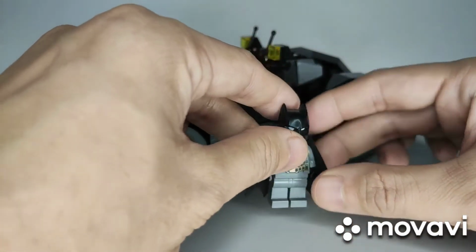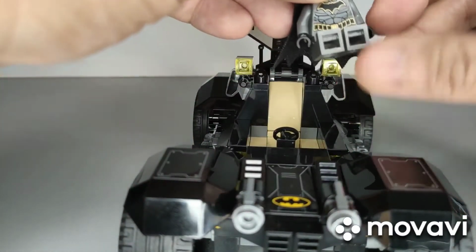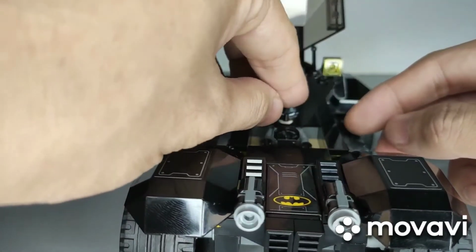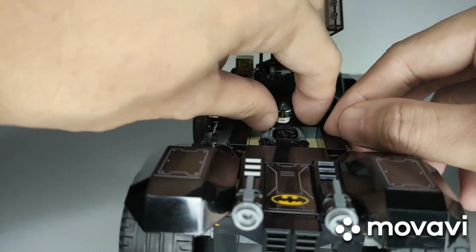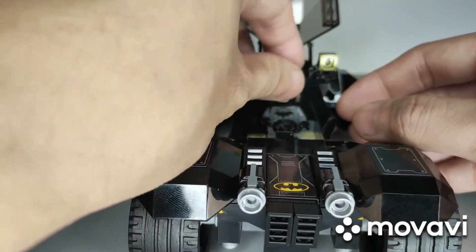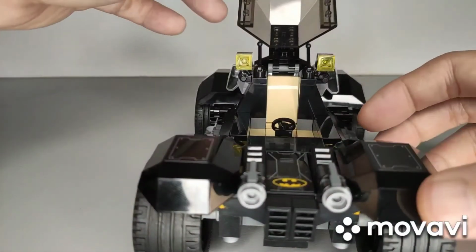But the only problem I have with this is if you take a look at the interior here, when you put in Batman, the cape doesn't really fit that well. You have to sort of put it like this, or if you put it down, it will fold up, so it doesn't really look nice inside of there. But other than that, the Batmobile looks good.